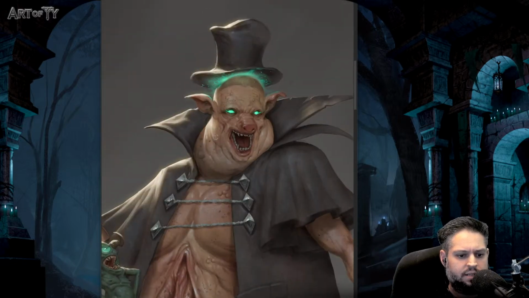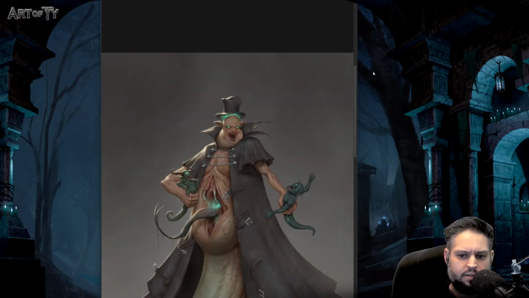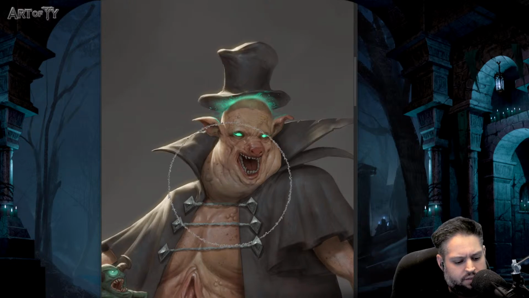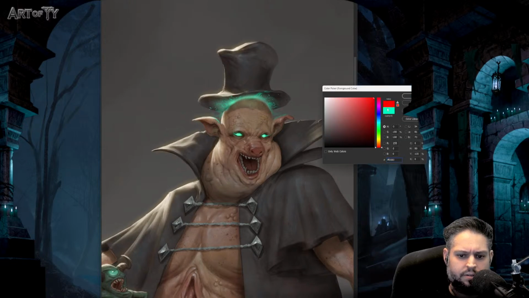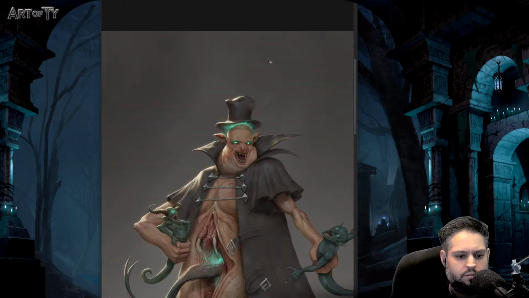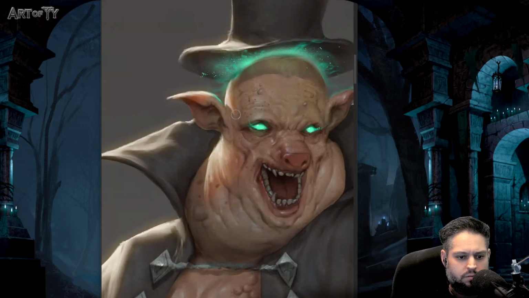Let's go ahead and bring in some of that subsurface scattering. That's another thing we need to make sure we do. For this one, I actually like to use a soft light. We're just going to take some of that red and pull it a little bit orange, and I'm going to look for where that light is going to spill through the skin. And I suppose we might even get a little bit of that coming through where this glow is happening, right?